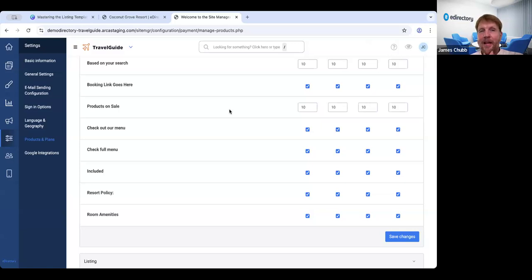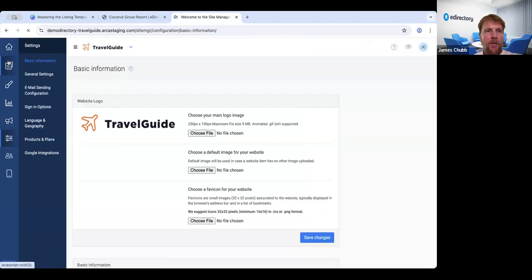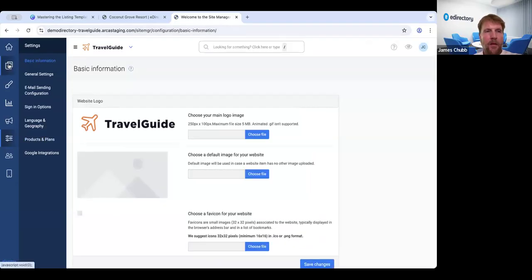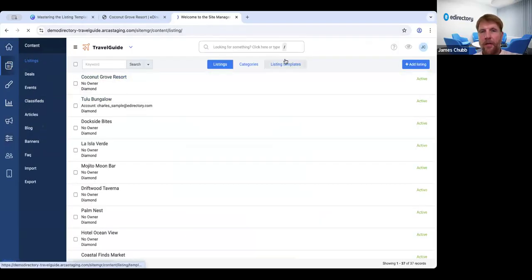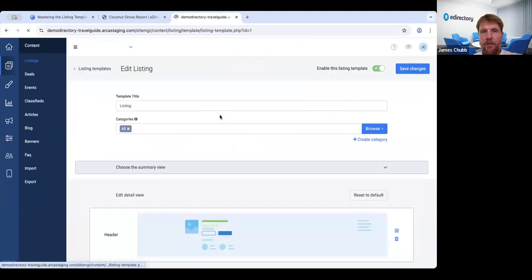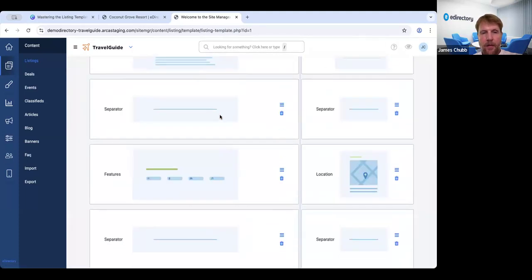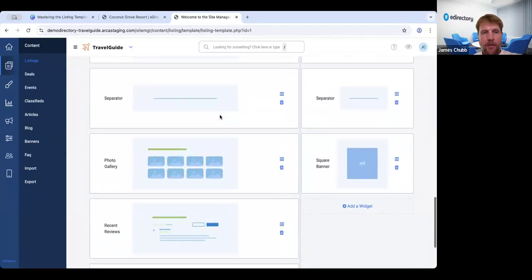Can someone show me how to add a restaurant reservation widget to the website? Yes, absolutely. So that may be something you want to use the call to action button. And let me just go back here. I don't know if that was clear to people, but let me just see if I can show that here. So settings, sorry, let me go to the listings. So the listing template, let me just do regular listing, about separator feature, additional file separator video.